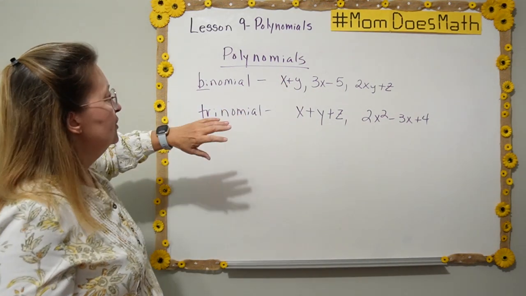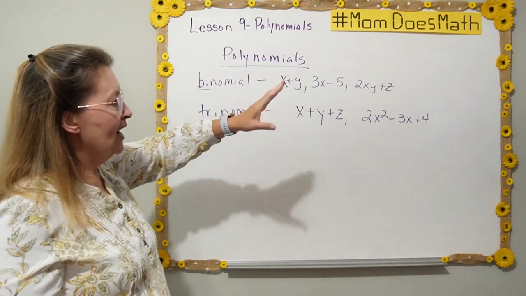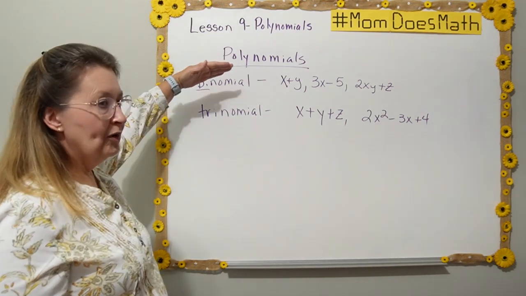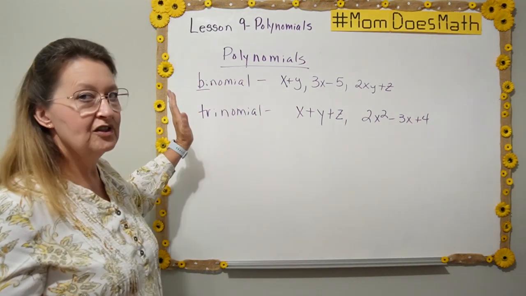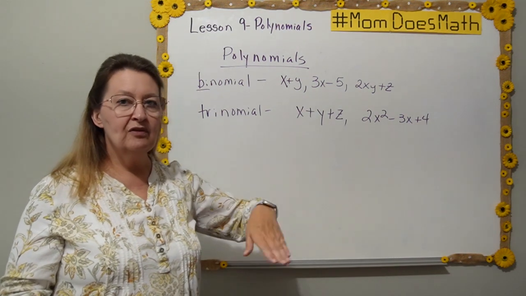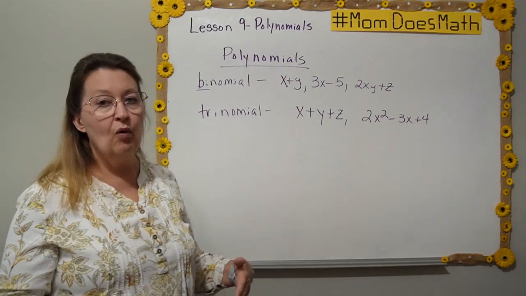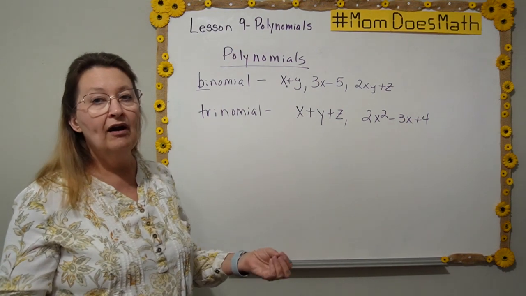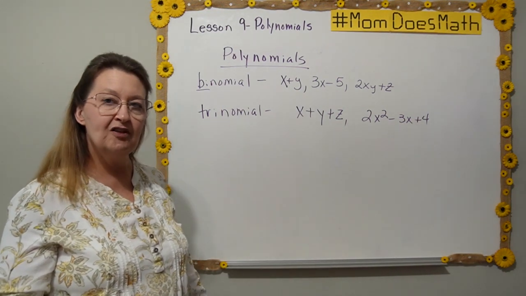All right. So we know the difference now between a monomial and a polynomial, and we know the difference in the different types of polynomials. I want you to know this because when we go through this lesson, I'm going to be using those words, and I want those to have a concrete meaning for you. Okay, let's move on.